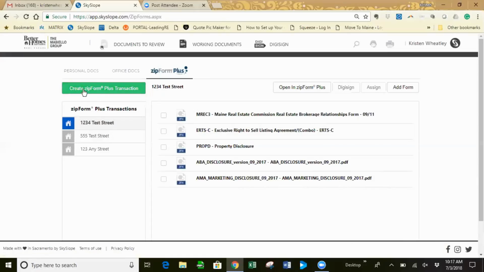So setting this up, once you click here, everything that you do here. Now I don't like going through this create ZipForm transaction from SkySlope. I would rather start in ZipForm. The reason I do that is one of the things that we'll be rolling out a lot of training on in ZipForms as well, is using a template in ZipForms. If I do the create ZipForm transaction here, I can't use a template. The reason I use the template, again, time savings, is that I have created a listing template, a buyer template, if you have land listing template, and it's going to already have all the forms that I need in ZipForm for me. And I've already pre-filled everything that's always the same.